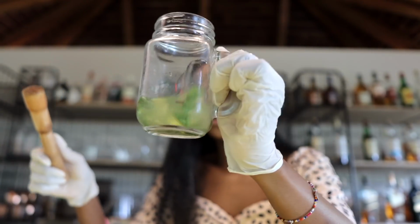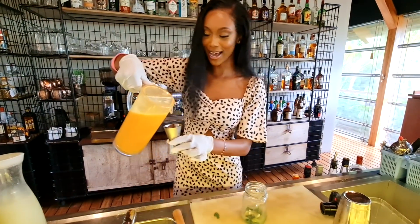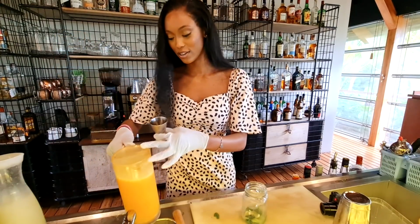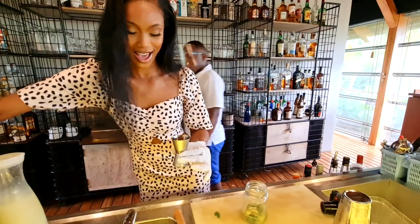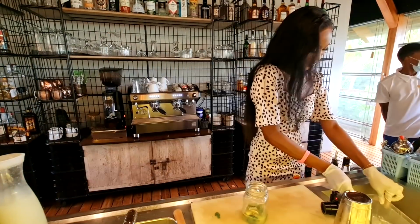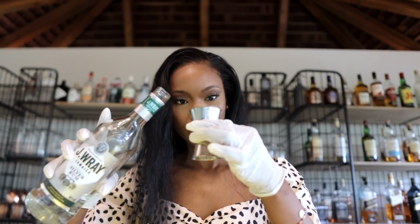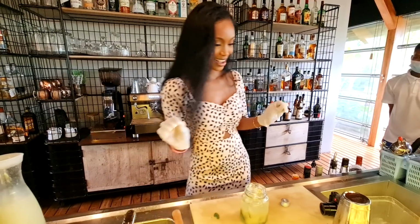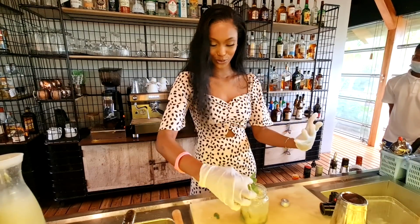So we've extracted the juice in here. Right now, we are going to add a little bit of passion fruit, 30 ml of it. This is also going to add flavor to it. It's going to help dilute the rum. And next up, we're going to be adding Jamaican rum. Okay, we're going to pour this in. And next up, we are going to get our fresh mint, just so it looks beautiful.